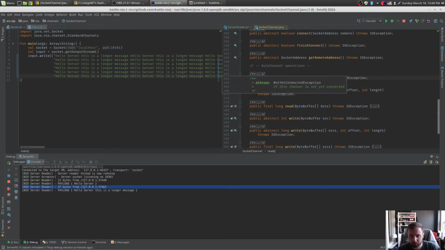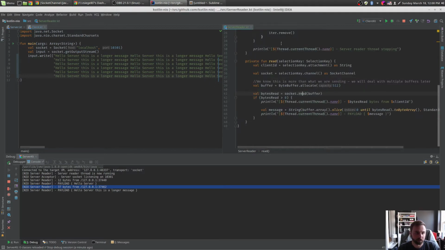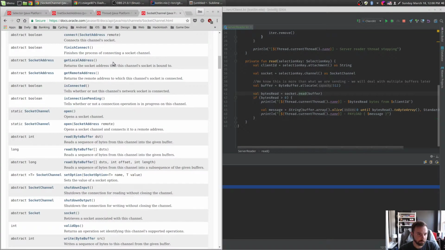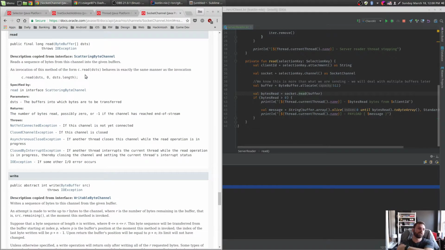And if we look at the documentation for read, that's not going to give us what we want. Let's look at the docs for read. Read: reads a sequence of bytes from this channel into the given buffers. An invocation of this method behaves in the exact same manner as the other.